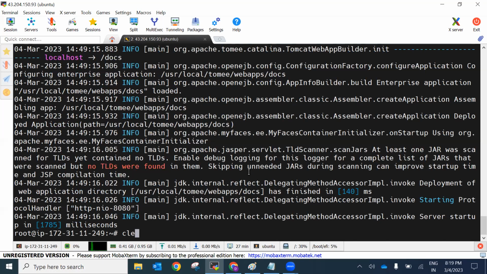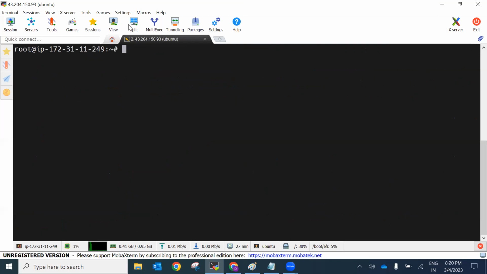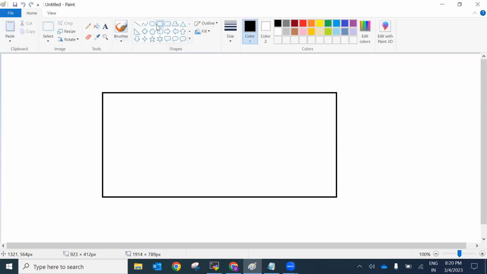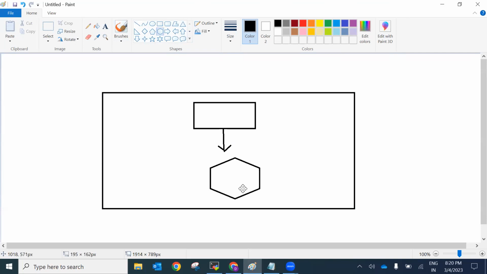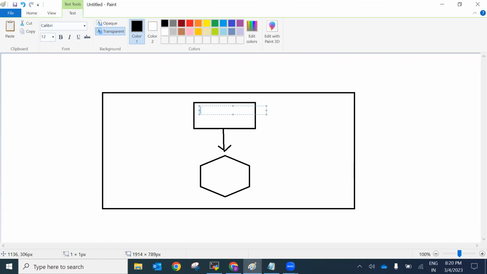Okay, so it's fine. Now what we have done is, this is our Docker host machine. We have pulled the Tomcat image and we have executed it. Okay, when we run a container, from that a container is created. And what's the name of that image? Name of the image is Tomcat. Name of the container is Tomcat server.